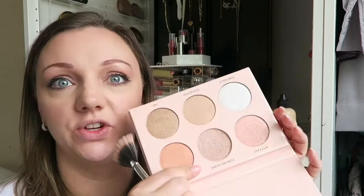Next I'm going to take my Anastasia Beverly Hills Highlighting Palette and take this beautiful shade in the middle called Forever Young. I'm just going to take a fan brush — I always get quite a bit of fallout so I like to run my brush through the fallout because we're not wasting. Words cannot describe how beautiful this stuff is.